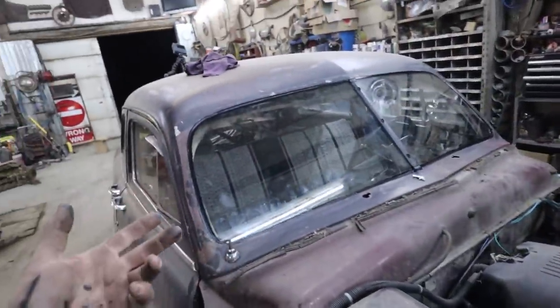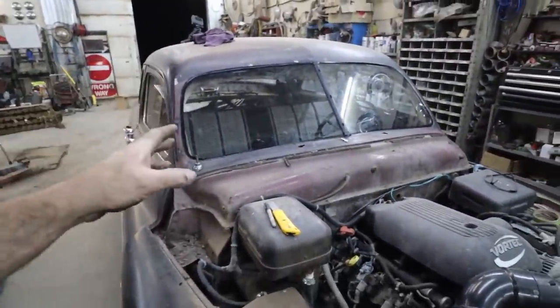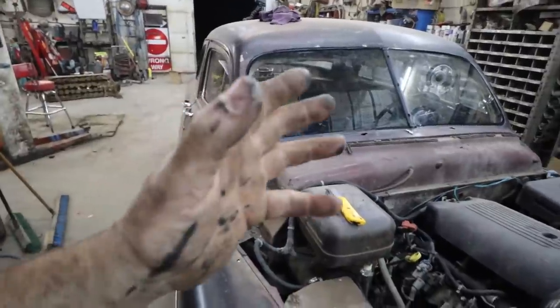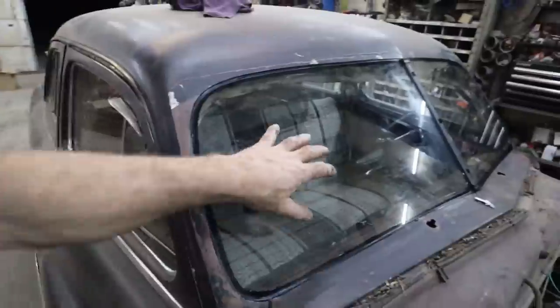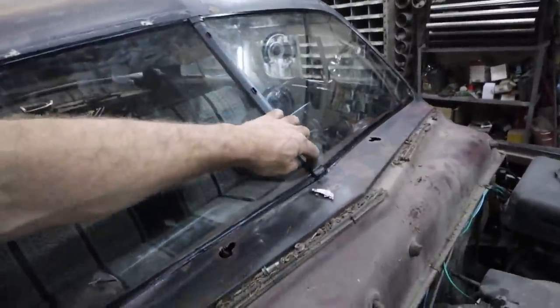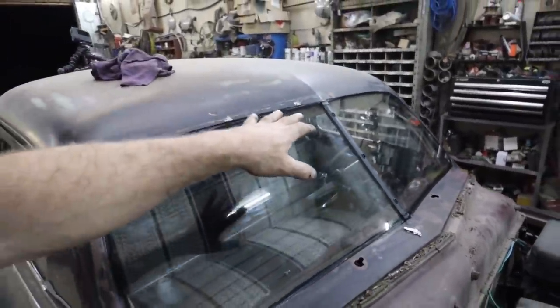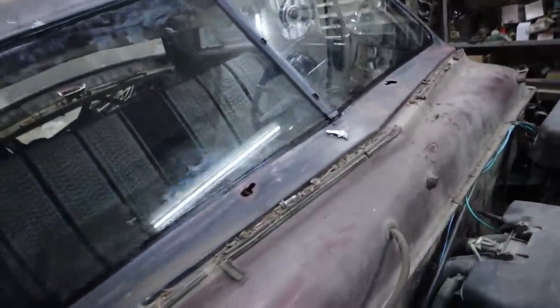Okay. You might be asking yourself, what was I doing for the past 2 minutes? Taping it up, untaping it. Well, 2 minutes your time. Maybe less. Anywho, I had to glue the glass in, so I had to cut this strip out, which left these weird bumpy things, but we'll deal with those another time. You won't even really notice it anyways.